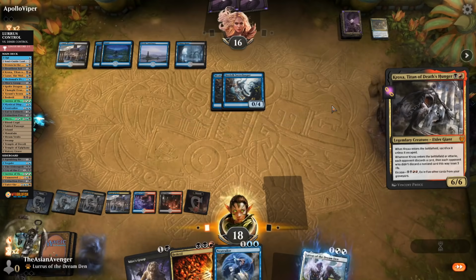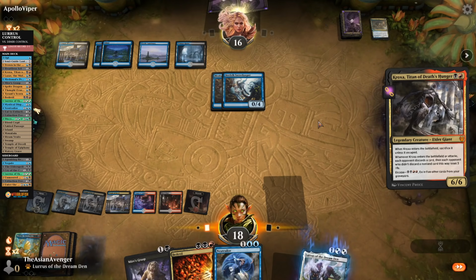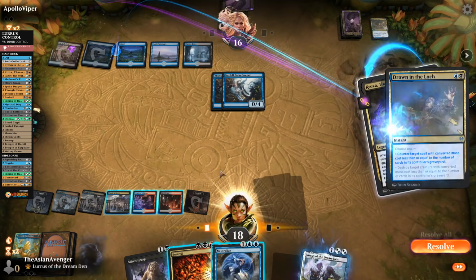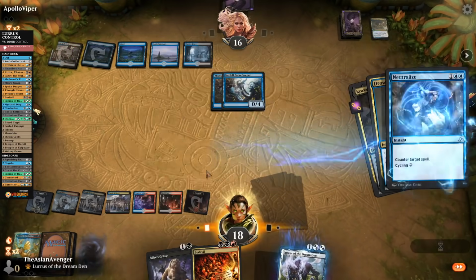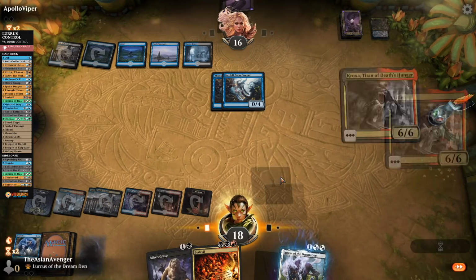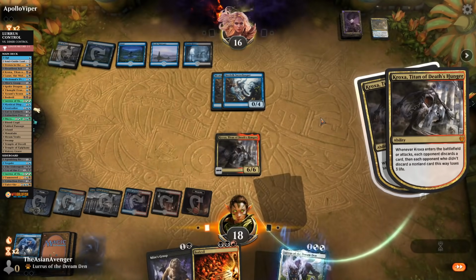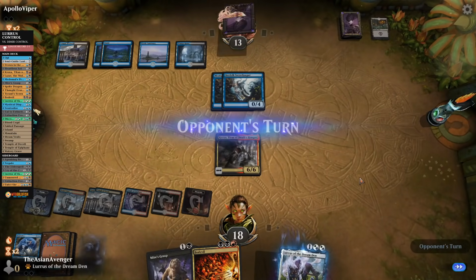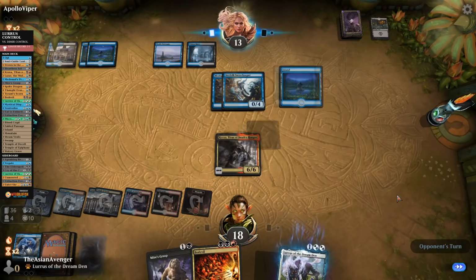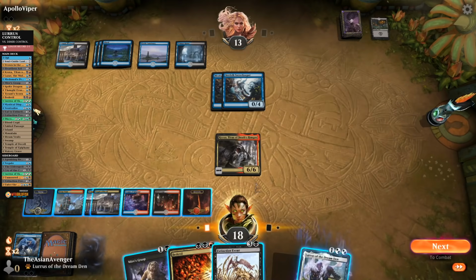Yup. Play again. Drown in the Lock again. So I'll counter the Drown in the Lock. And so now, if this resolves, that means they discard their last card. Yes, it does. Perfect. Okay. Yep, yep. Odd, right? Okay, cool.